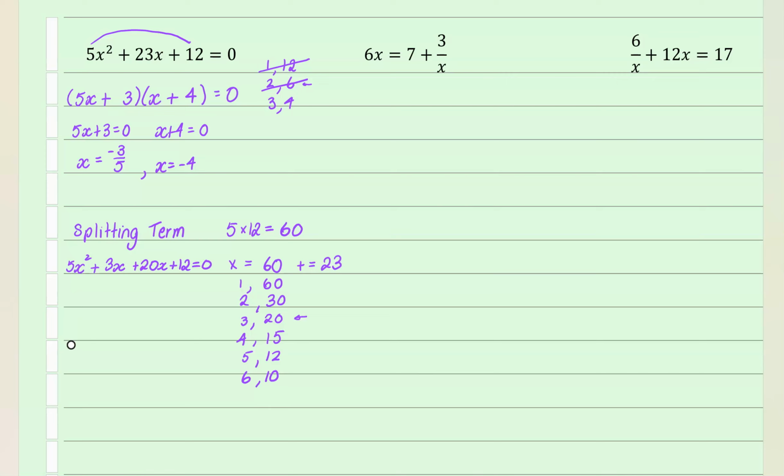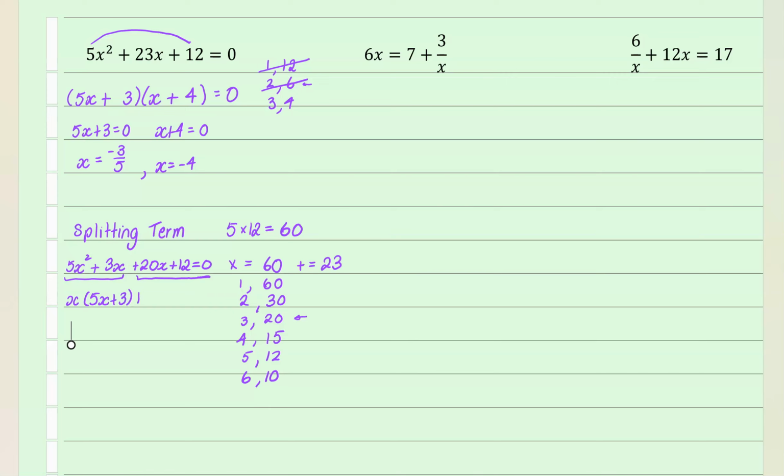So this whole statement here, if we add it up, will be the same as our original question. So always just double check. All right, what we now do is we look at each of these and we say, is there a common factor? So we've got 5x squared and 3x. We're going to pull out x as the common factor there. So I end up with x(5x plus 3).